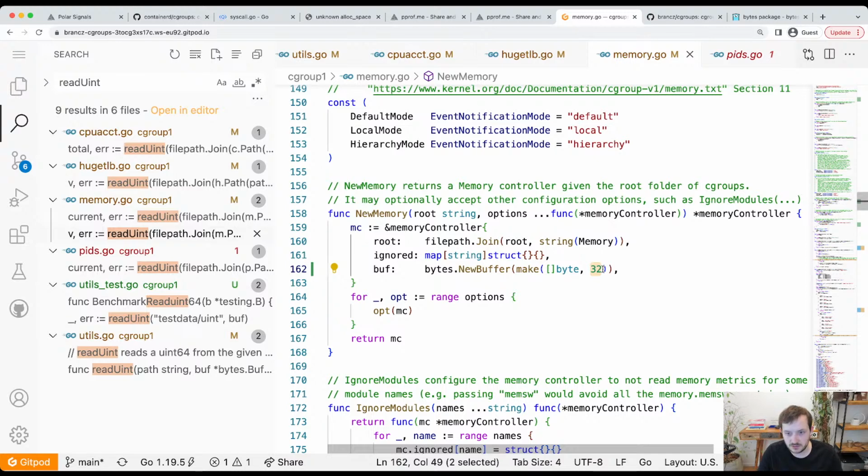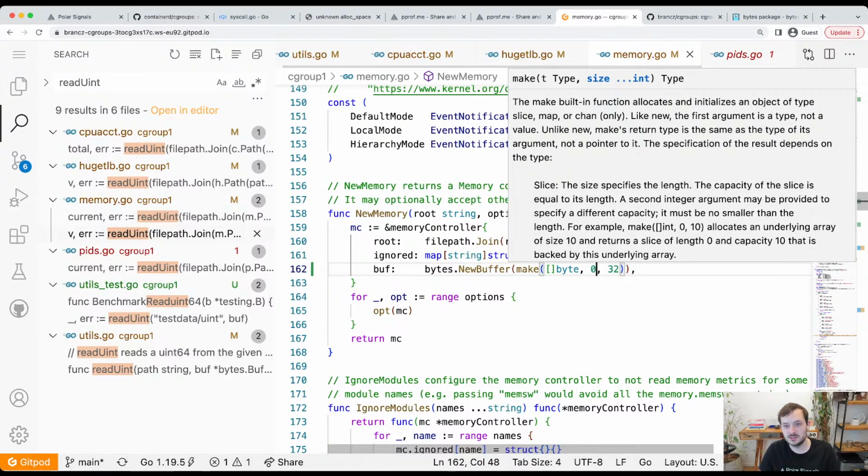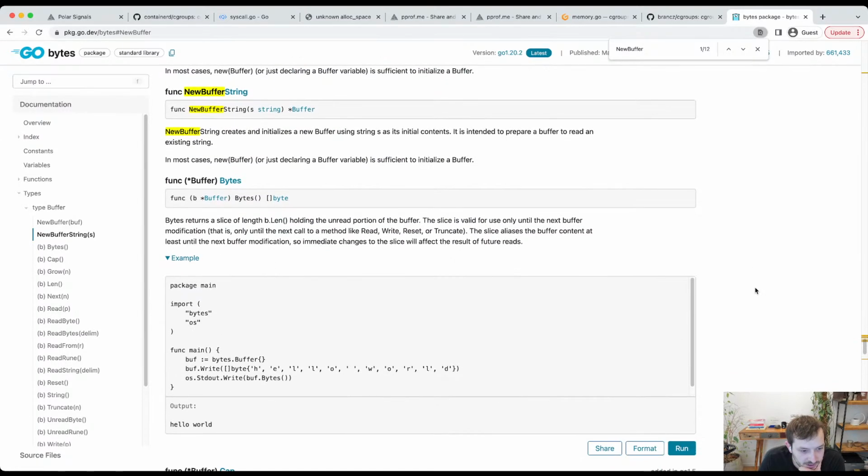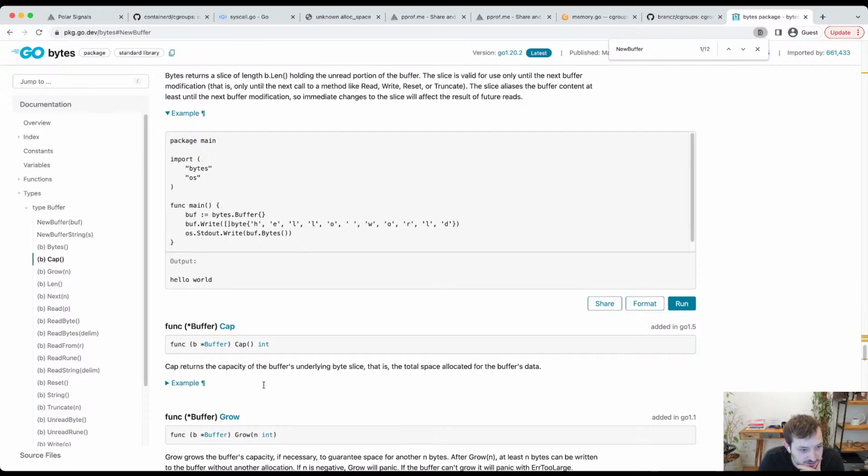and capacity 32. What I'm trying to figure out is whether we should be doing this, in which case we would have the capacity of 32, so we can write things or append things up until 32 bytes, and we wouldn't cost additional allocations. And we will always make sure that 32 bytes are contiguous. But we would say that the length is currently 0. So we should figure out what the buffer wants.